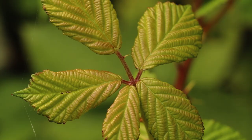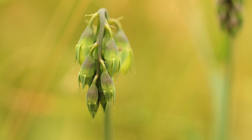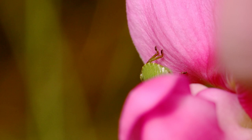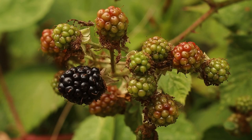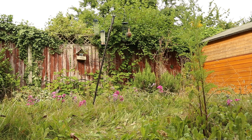Once you've got your gear it's time to find your subjects and for me that's been one of the biggest pleasures of experimenting with macro — you really don't have to go far to find amazing things to photograph. In fact I'm starting quite literally in my own back garden in London. I intentionally keep my garden looking pretty wild, which encourages all kinds of insects and birds and even a family of foxes that come in from time to time. It's really not even a very big space but in macro terms there is an entire world out here.